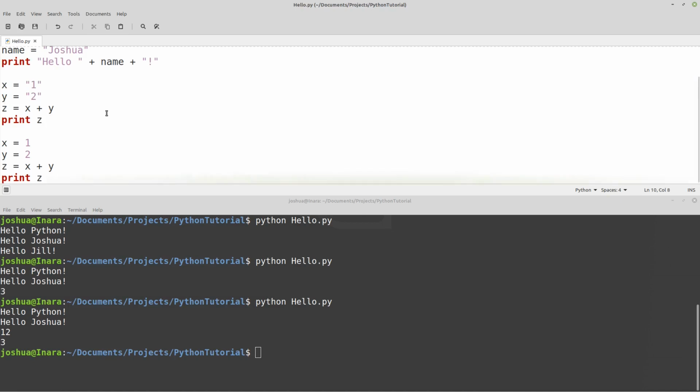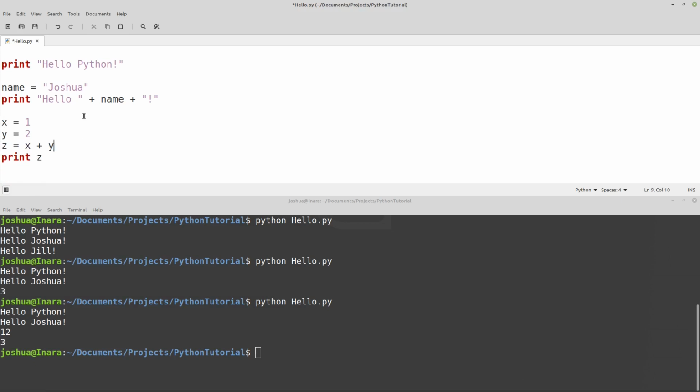Okay. Right, so that's about what I wanted to show you today. So we have first printing just basic text. You can print anything inside the double quotes. Next is creating a variable. So anything name equals, and the variable definition is always on the left. So name equals, that means that name is the variable.